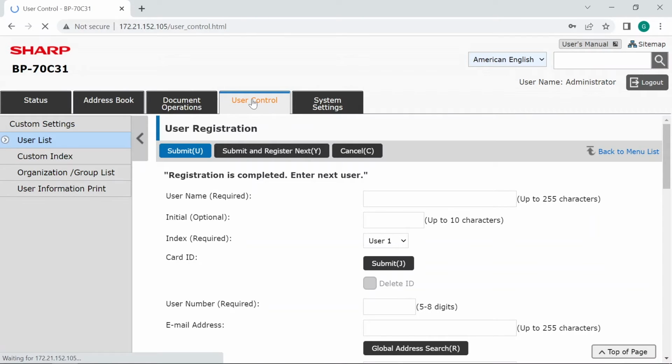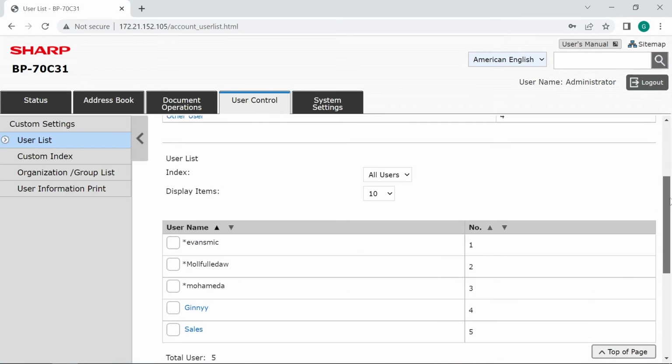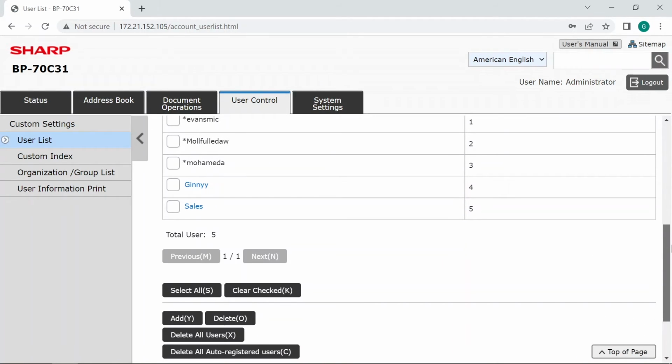Also, under user control, under your user settings, I can see all the names that I have put in.